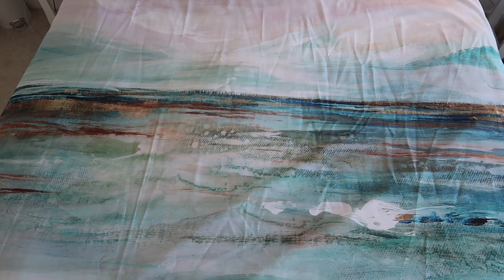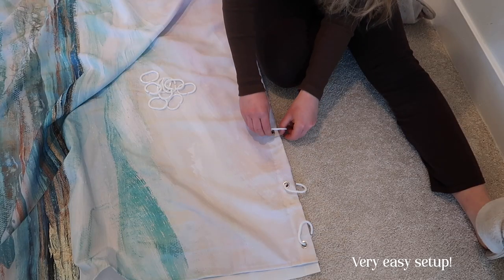And yes, I do get excited about home decor because I'm very passionate. I feel like in another life I would have done some type of interior design. But yeah, I just absolutely love having a space that just feels comfortable and cozy. I love, love, love decorating my space in a way that feels happy and nice for me.